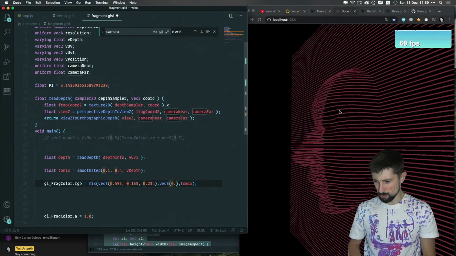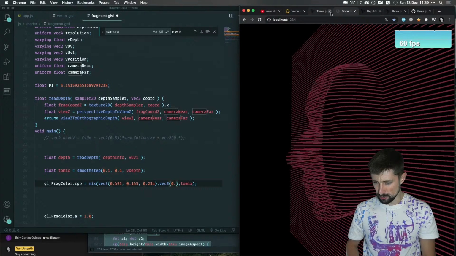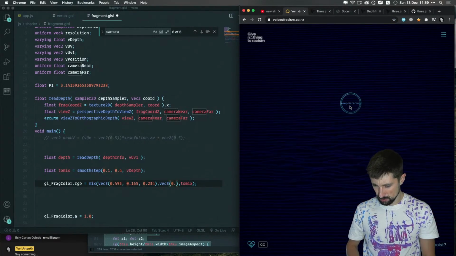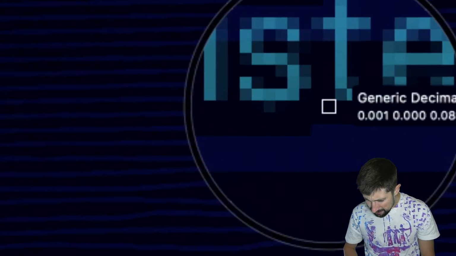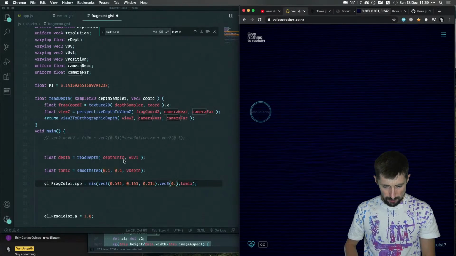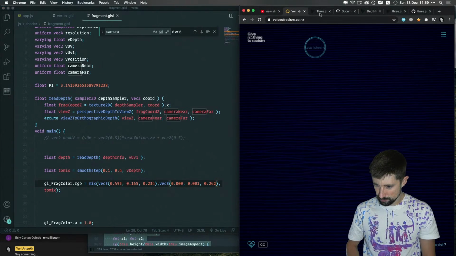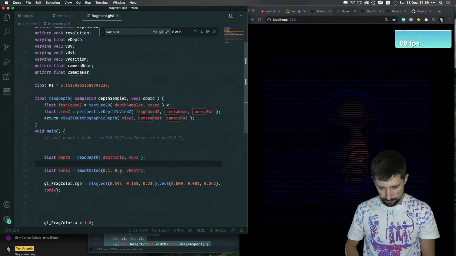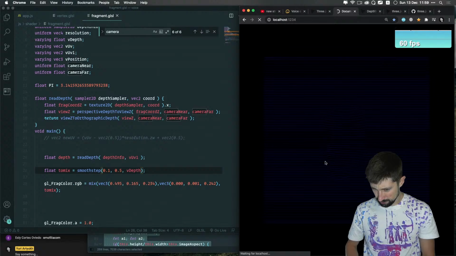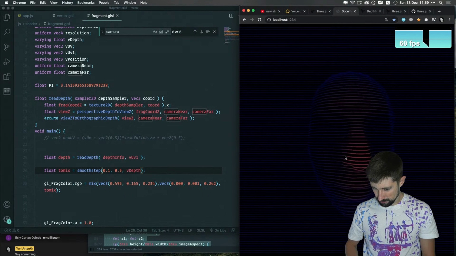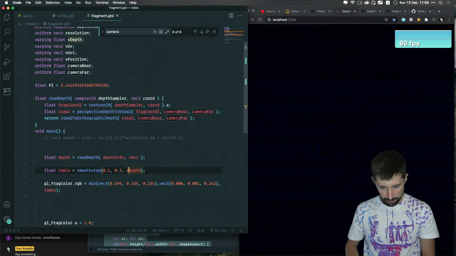Maybe it shouldn't be black actually. It should be just brighter. Kind of this color, not really black. Yeah, I think we're getting there.